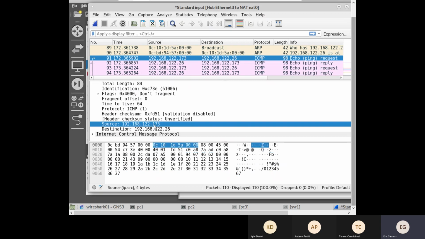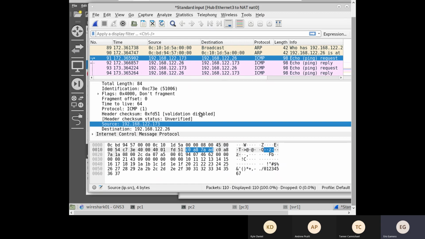Let me click again. As you see, it's C0. C is 12, and 12 times 16 is 192. Then we have A8. A is 10, 10 times 16 is 160, plus 8 is 168.